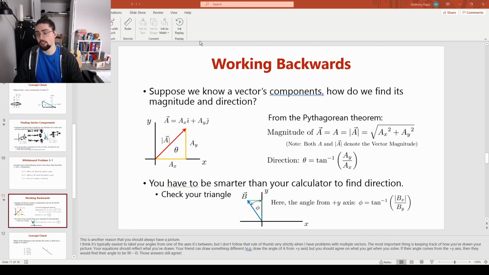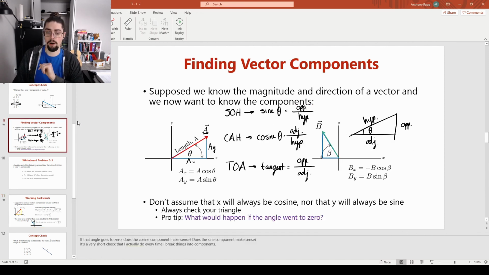If I wanted the direction, this is one that might be a little bit more careful. For the most part, though, what we can always do is take an inverse tangent of these two components, right? Following our TOA part, tangent is equal to the ratio of opposite over adjacent. That is to say, if I take the inverse of each side, inverse tangent of tangent theta gives me just theta. Inverse of opposite over adjacent is something your calculator does.